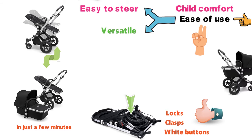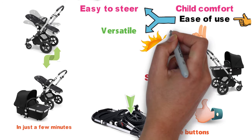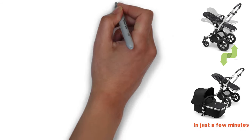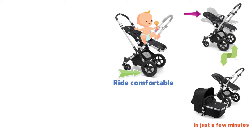As for child comfort, this stroller is hard to beat. The bassinet is deep, softly padded, and can keep a baby warm and shielded from the sun. As a seat for toddlers, it can be outfitted with a snack tray and cup holder. The seat tilts to varying positions to allow a youngster to recline for a nap or sit up when they want to see everything around them, and the large shock-absorbing wheels keep the ride comfortable even over bumpy ground.